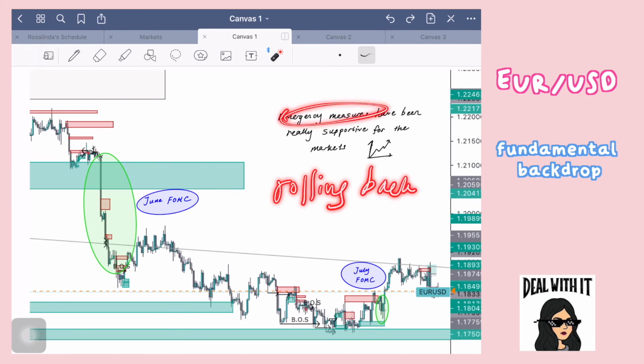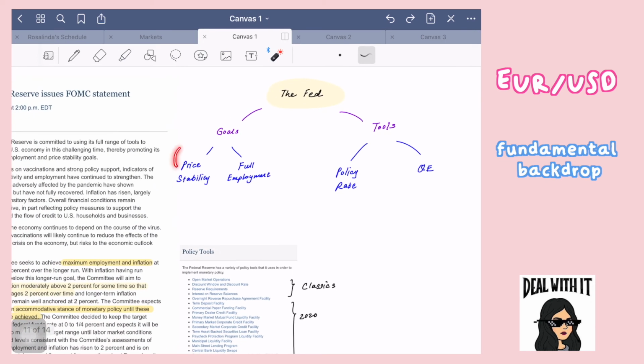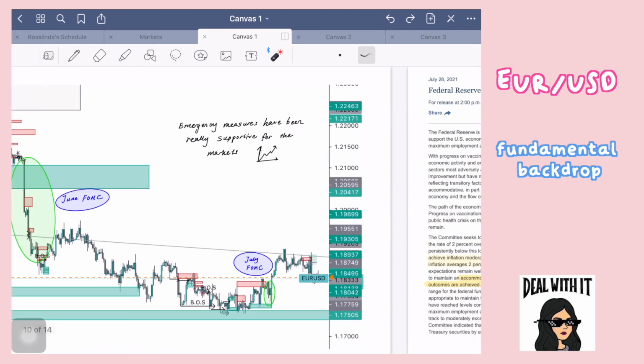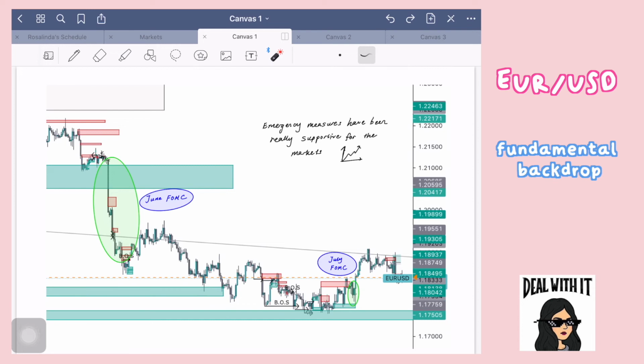and move faster as in rolling back, rewinding these emergency measures. So that was what we saw in June, and why the Fed did that is because of that assessment of price stability, inflation dynamics, as well as full employment, or the labor market dynamics. Basically, what they concluded was that okay, I think we can move faster and step things up a little bit. And even though the market was expecting the Fed to move faster, they didn't really expect the Fed to move as fast as what it was signaling. So you'll see this phrase, talking about tapering.